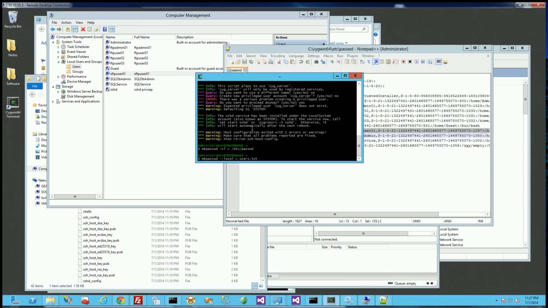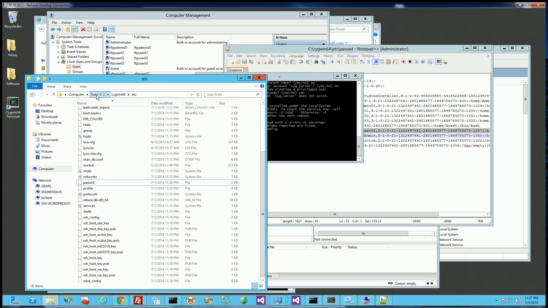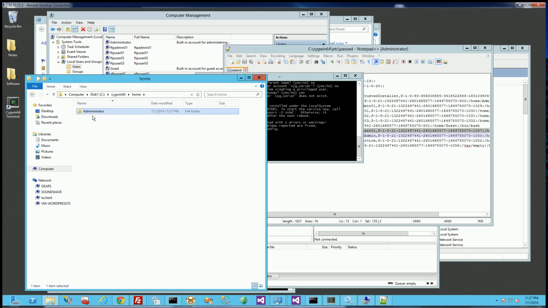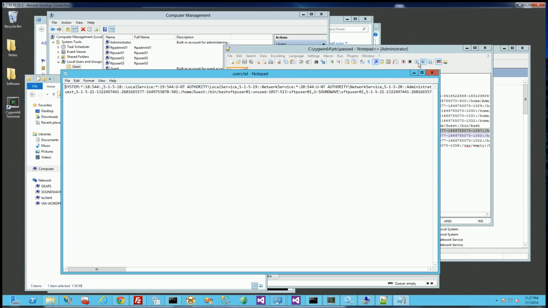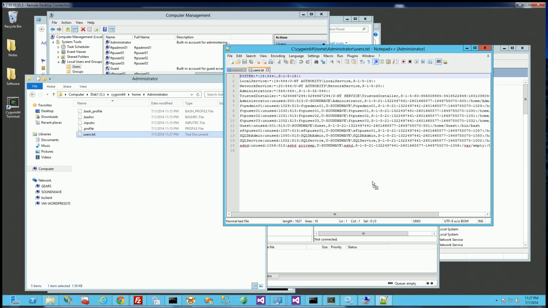So if I hit enter here, it created that file of the list of users in this home directory right here. And so the end of lines is all wrapping here. So let me open it up in Notepad++. And you notice this is my users file.